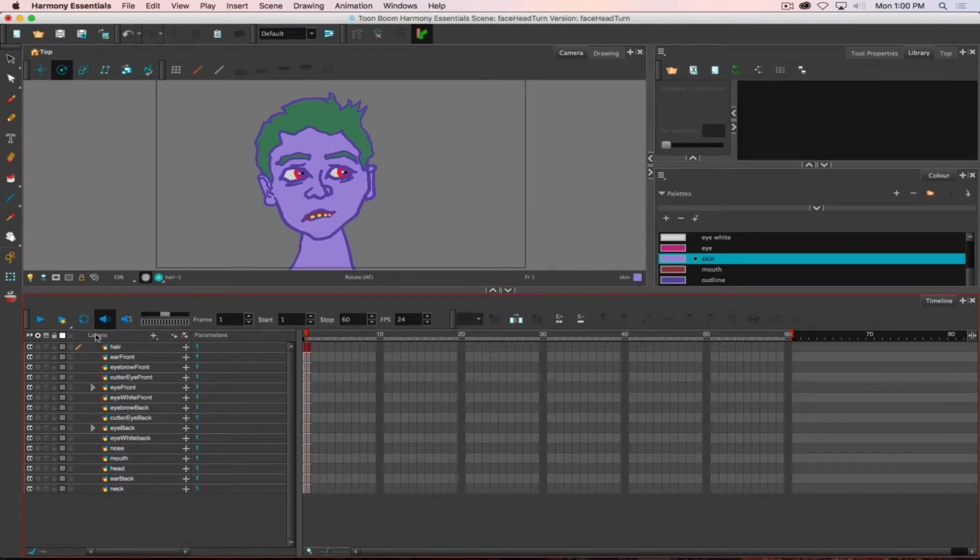So the facial features that I want to attach would be the eyebrows, the eyes, the nose, and the mouth. I'm not going to attach the ears to that because those I will have to move differently and individually separate from the rest of the features of the face. Now the head turn that we're doing here is not going to be a complete head turn.